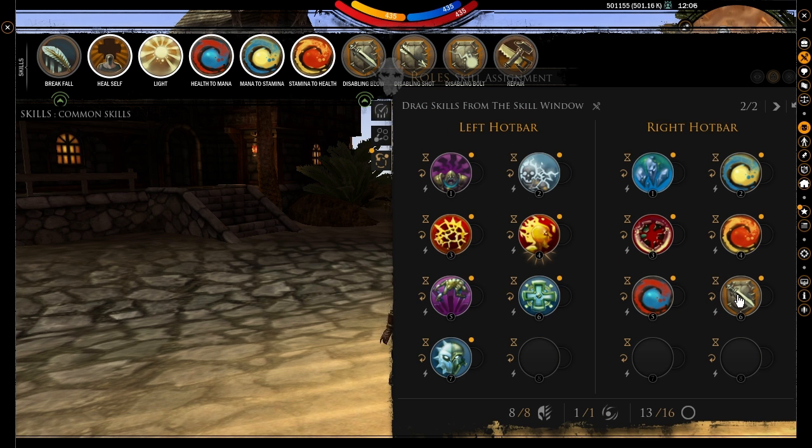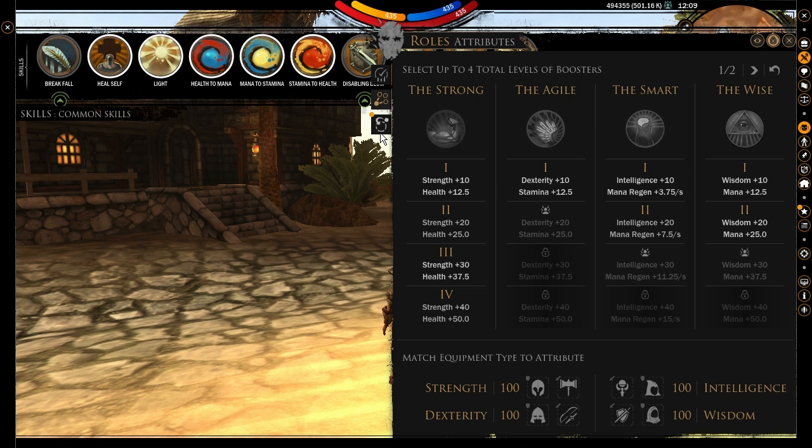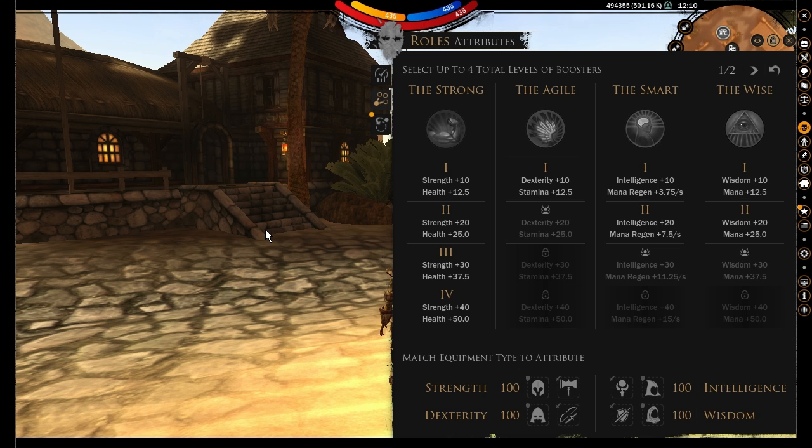Let's select your booster and equipment requirements. You'll do this by clicking on the Attributes tab. Here, you find a list of any attribute boosters you have purchased. You're allowed up to 4 levels of boosters. Selecting a higher tier booster will automatically include the number of boosters before it. The combination of boosters is up to you. For example, you could choose 4 in strength, or 2 in strength and 2 in intelligence, or 1 in dexterity, 1 in intelligence, and 2 in wisdom, and so forth.